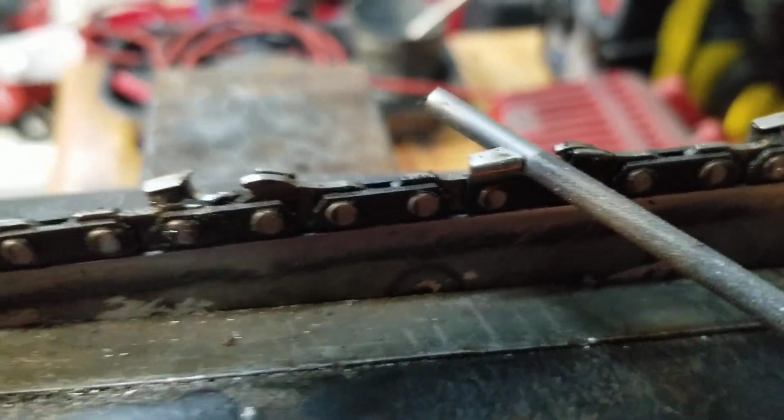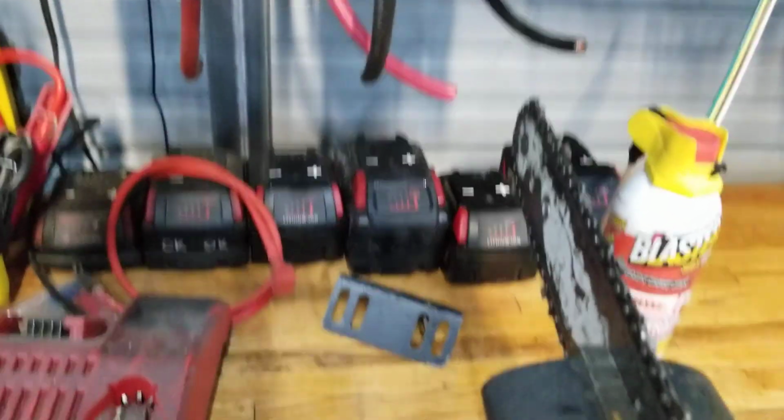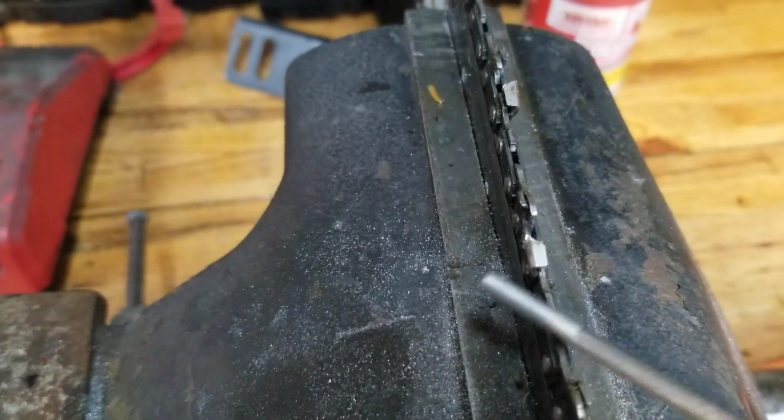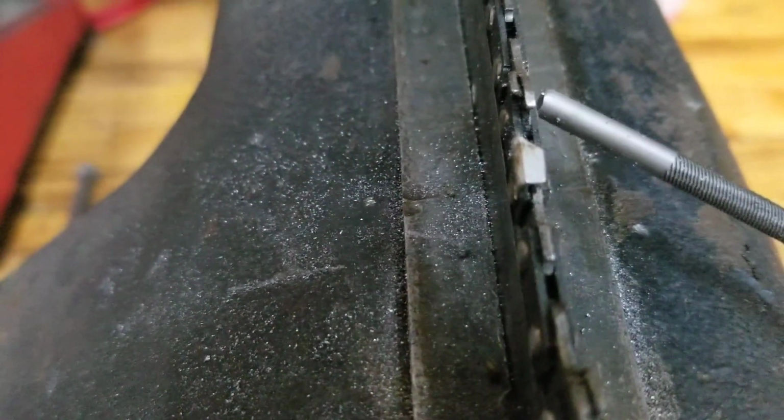Right in there. Now to sharpen it, the way I've always done it is how you hold it in your hand is the way you want to sharpen it. Like this tooth is angled that way to your left, so you want to go this way to sharpen it. You always want to go toward the outside chain edge. See how this one is? Kind of hard to tell, but the point of it is right at the left side, right there.